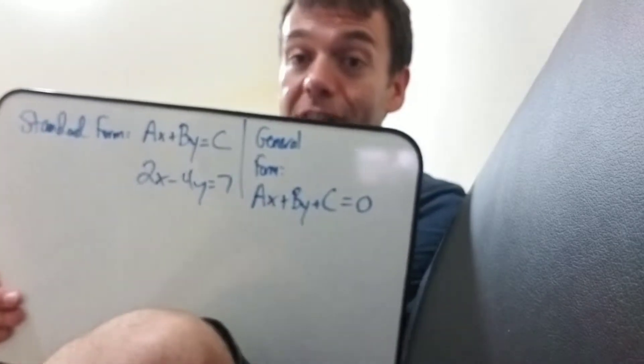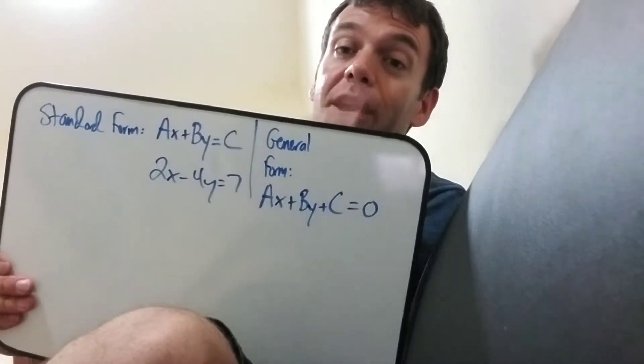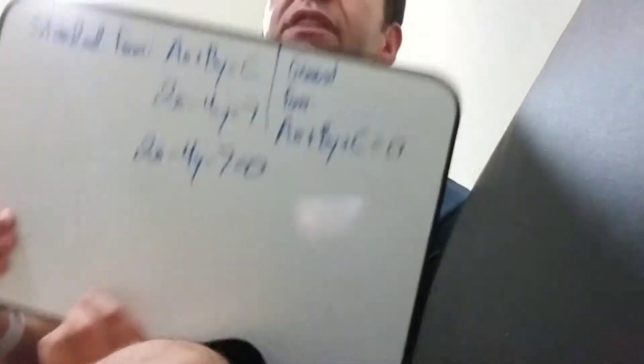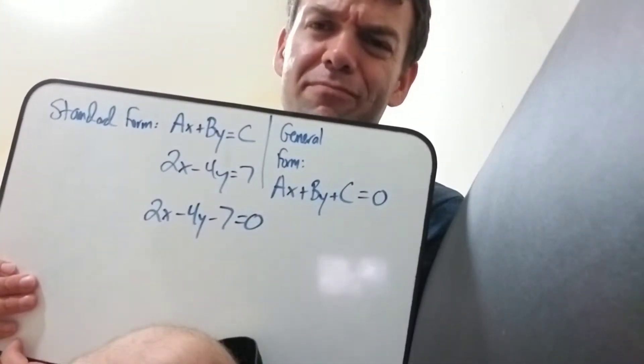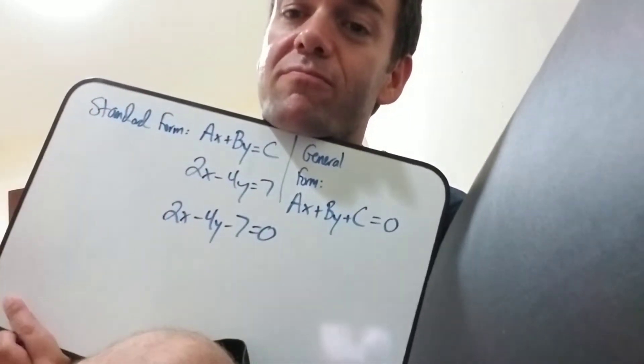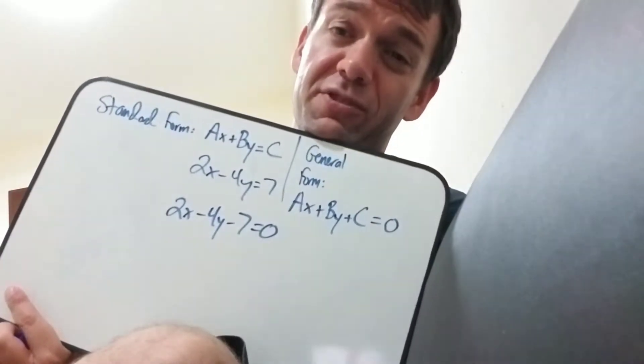Very closely related but not often dealt with is called general form. General form is very similar to this, but it would be something like this: Ax + By + C = 0. Basically they bring everything over to the left, including the number by itself, and they just have a zero on the right. So with our example, this would be general form of this line. It just looks grosser, it's the same thing. General form, standard, general, same rules apply: no negative leading off, no fractions, no decimals anywhere.